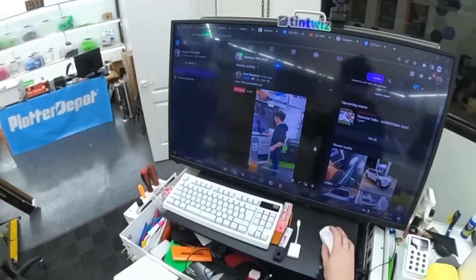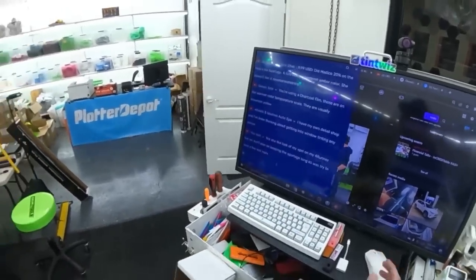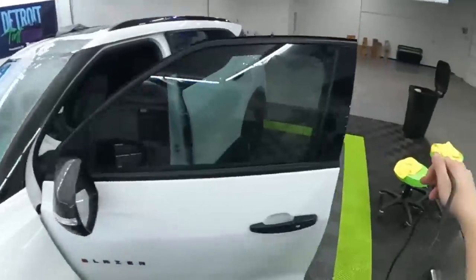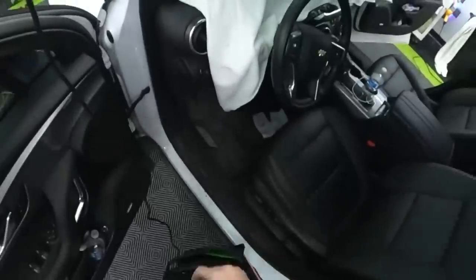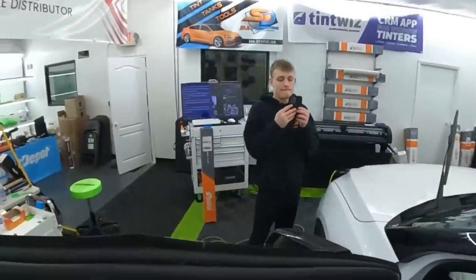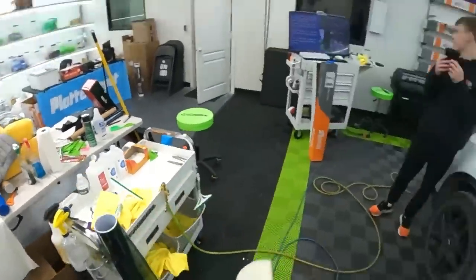Still going? Sick. Oh, okay. So it pauses when I click away from it. All right, other side. So heat gun's already on, it's hot. I almost lost my felt card.